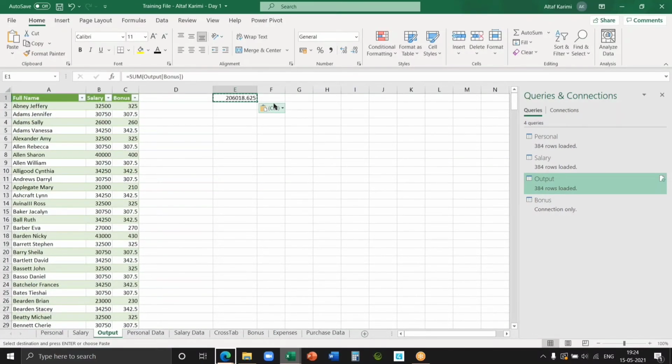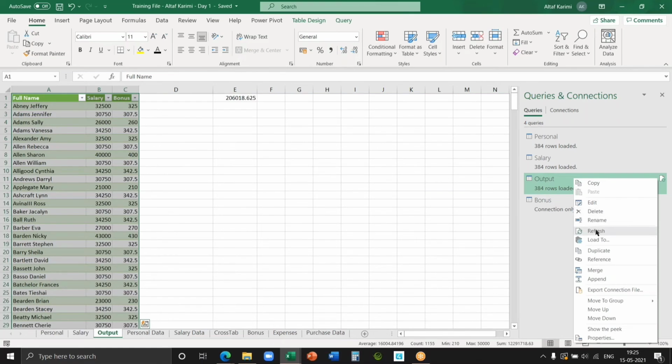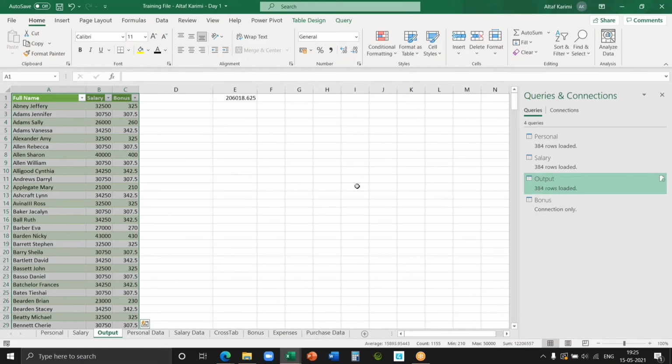Okay, this is Microsoft Excel. The way you handle it, just do it in the same way. Fill it all. Save my file. Refresh it.